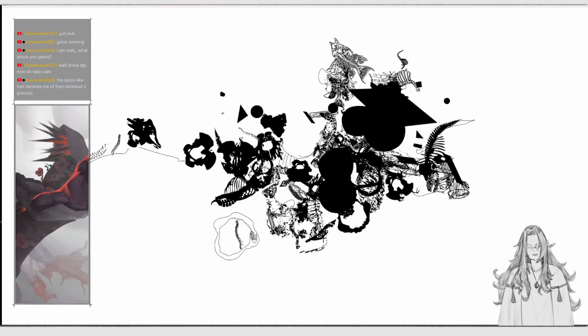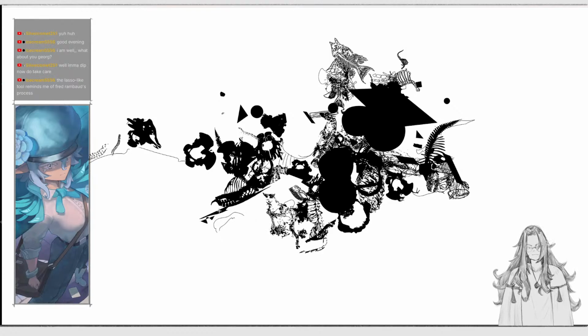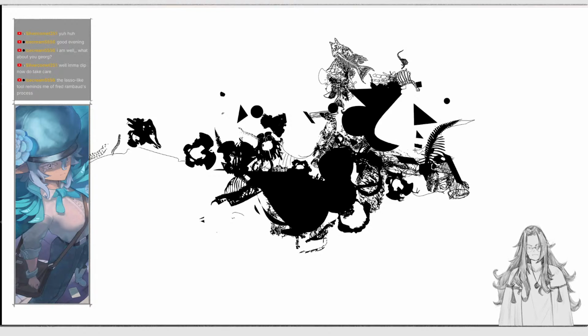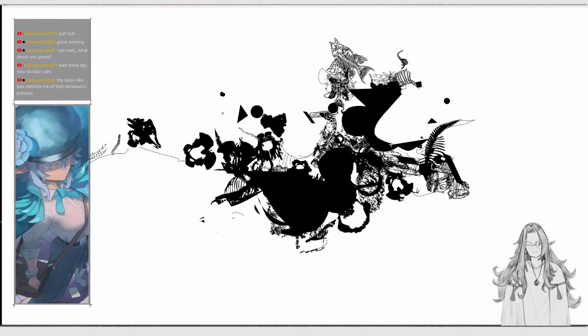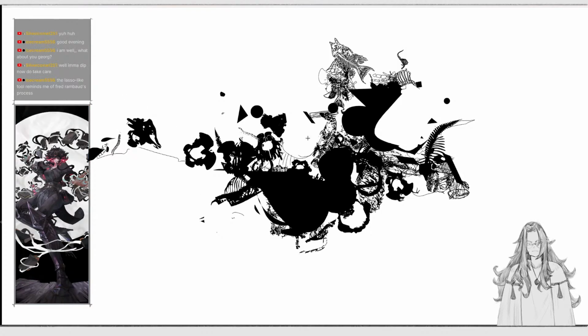Let me do the shape tool once again. Yeah, I'm not a creature designer.